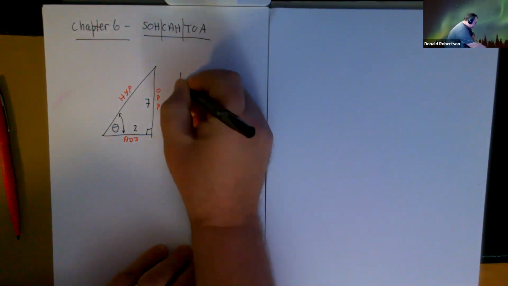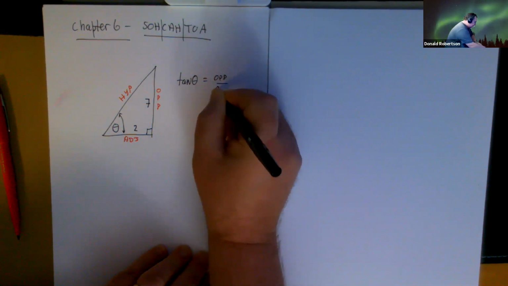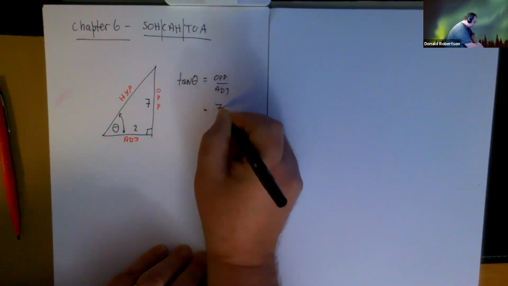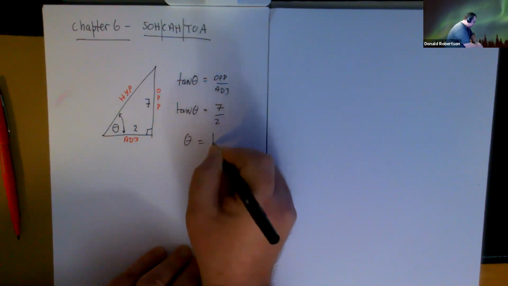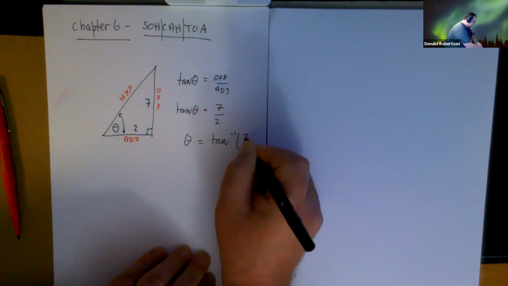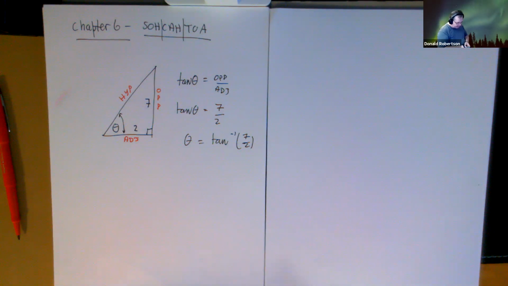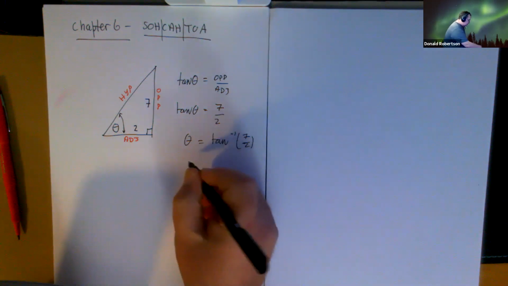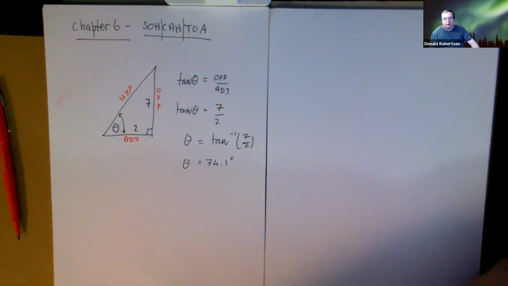So you would write down tangent of theta is opposite over adjacent, and that would be 7/2. And to get theta then, you would just do the inverse tan of 7/2. And I'm assuming that the question is in degrees. And so I'm doing inverse tan, although you can't see me doing, I am. And I'm going 7 divided by 2, and I come up with the answer. Let's say they want the answer to 1 decimal place. Then the answer would be 74.1 degrees.